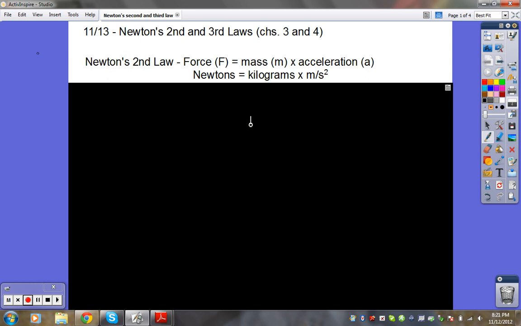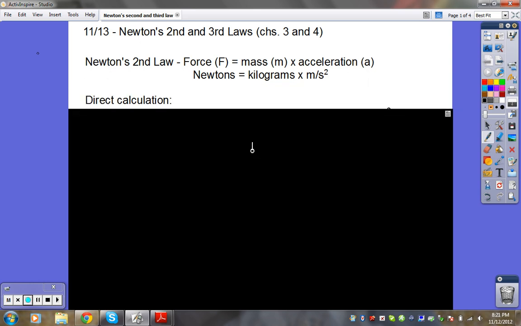And there's two ways that we can really use Newton's second law. The first way is in direct calculation. If you have any two of these quantities, so any two of force, mass, and acceleration, then you can calculate the third. And you may need to do a little bit of easy algebra where you rearrange the equation to get the third quantity, like you would solve for x in math, but here you're solving for mass or solving for acceleration. It's the exact same process. Or if you have mass and acceleration, then you can solve for force.